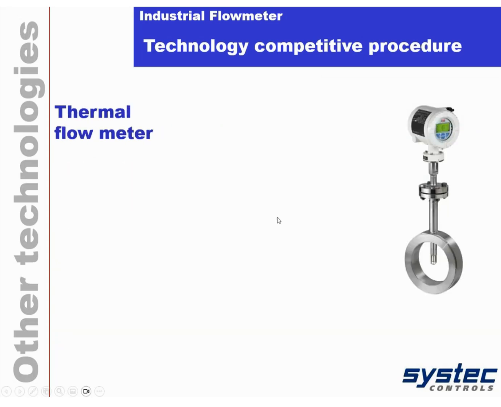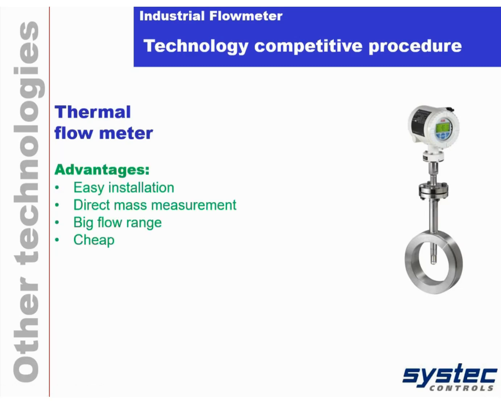Okay, widely used flow meters are thermal flow meters. Easy installation, similar to a pitot tube, just a 1-inch or whatever stud, you can install it. The good thing of thermal mass flow meters is that it's a direct mass flow measurement. This is nice. They have a big flow range, so you can measure from a centimeter per second up to 20 meters per second. And they are cheap, depending on the brand you are using and the quality. For example, this ABB flow meter is a high-class flow meter. You come in the range 6,000 to 15,000 euros, so not cheap. But there is, let's say, for heat and ventilation purposes, also thermal mass flow meters, which might be below 1,000 euros. So the span of the pricing is big.